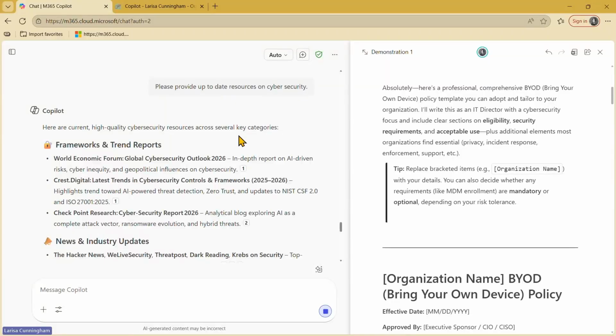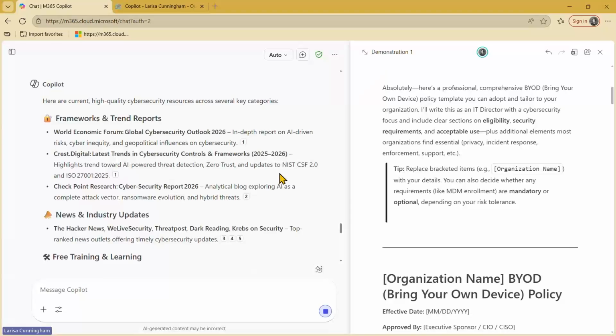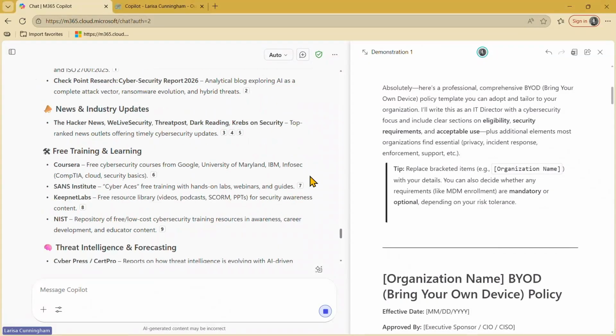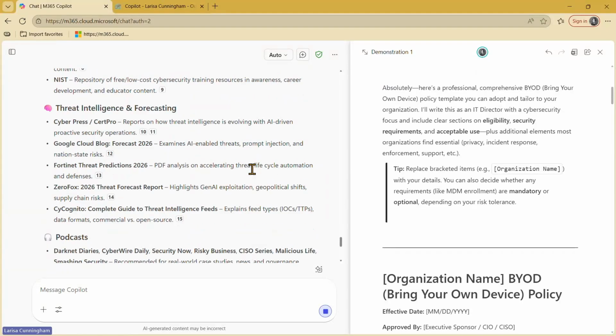So let's look at this. We tried it again, it came through, and notice at the end of each of these statements, it's giving me a number. So that's my first resource. If I click on this, it will open that website and I can make sure it's a valid website for me to be utilizing. Same thing here, that's the same one. 2 would be a new resource, and we can continue to look through all of these with specifics and look at each of those resources to validate.